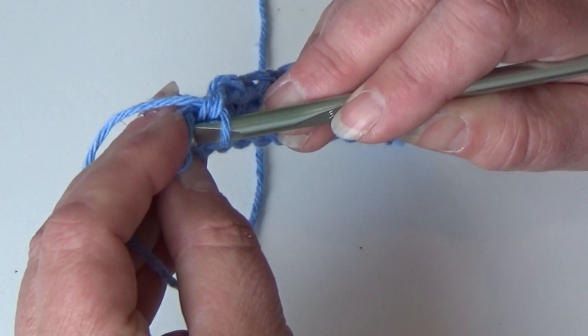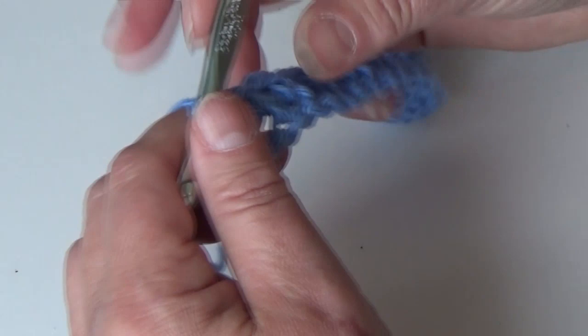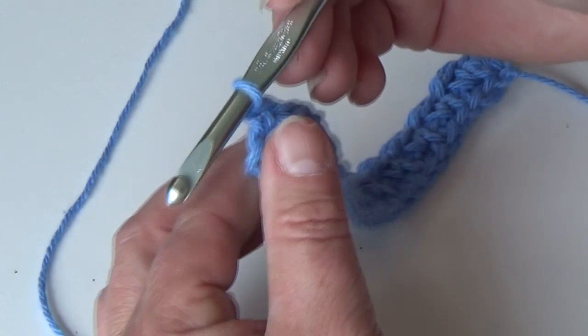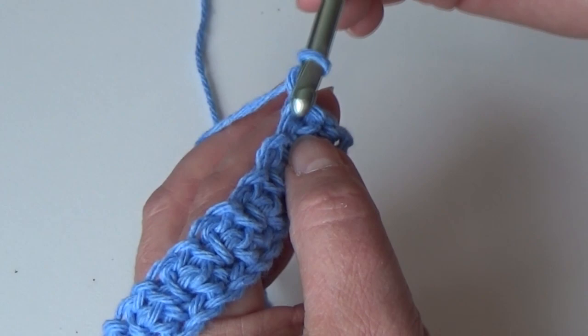So row two is the first row of your repeat row. This is a two row repeat pattern, so you'll be repeating rows two and three for the pattern. So now to do row three, we're going to chain one, turn your work, and single crochet into that first single crochet.